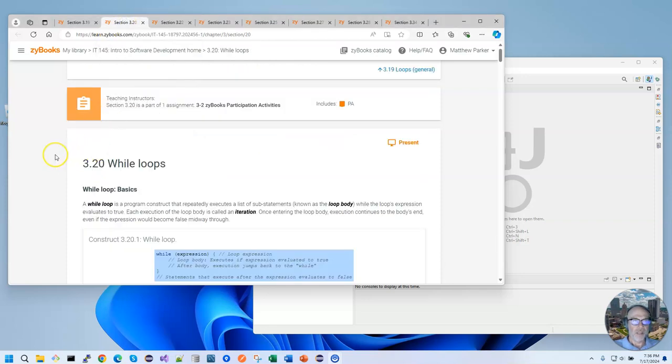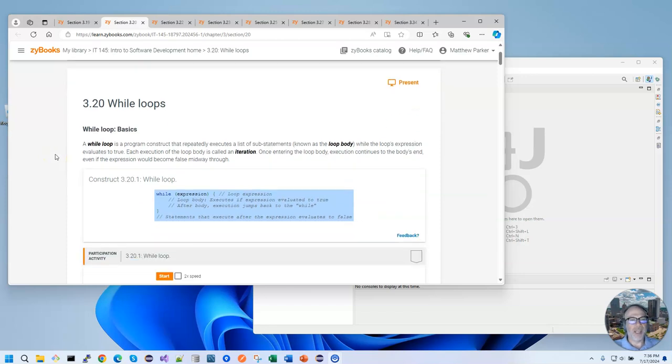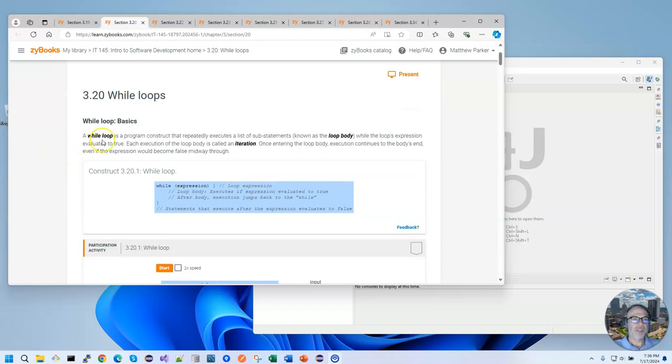So in Java, the first loop they're going to start us with is a while loop. This is a loop that's going to execute as long as some tested condition is true. So we have while, a tested condition, just like an if statement, wrapped in parentheses. Just like an if statement, this could be checking if something's equal, could be checking a less than, greater than, less than or equal, greater than or equal to, could be checking if something's not. So a not operator could be checking a Boolean variable. It is some tested condition.